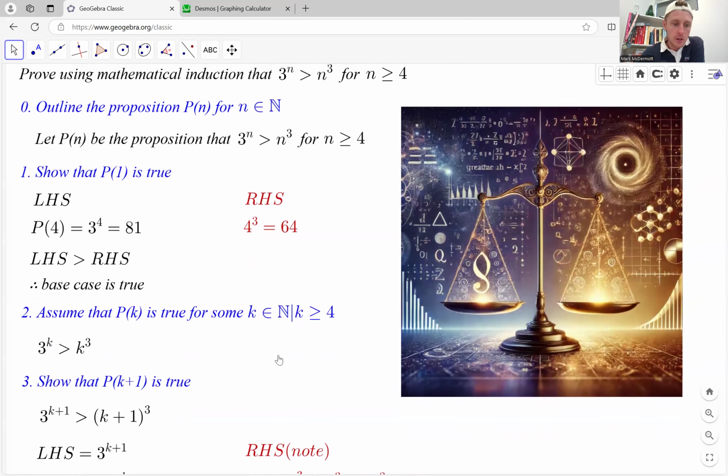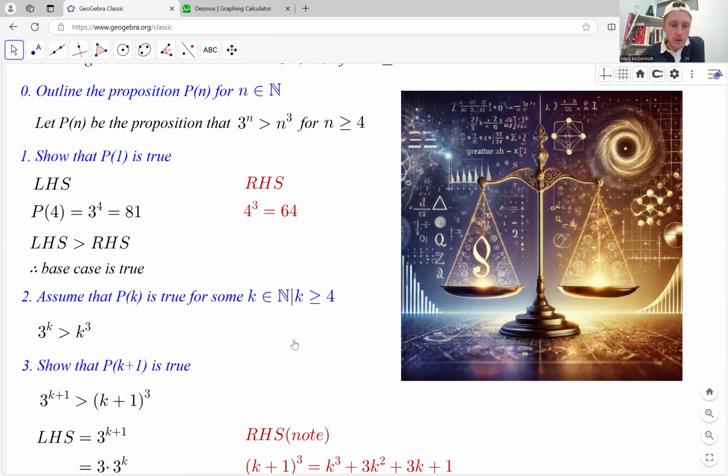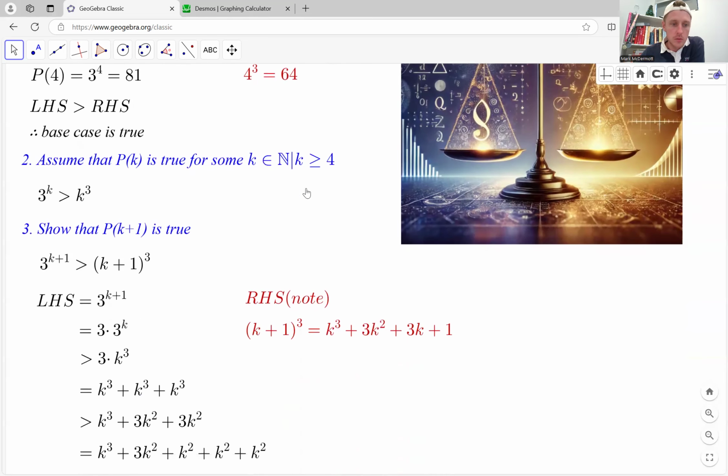So basically what we're going to do is take this step here and say, all right, now we're going to the k plus 1 term. So replace any k's with k plus 1. So you get 3 to the k plus 1 has to be greater than k plus 1 cubed. Okay, and then the working out from here can be a little bit tricky. Let's just do this by purely thinking about the left-hand side. And I'm just going to show you it all in one hit and we'll step through it.